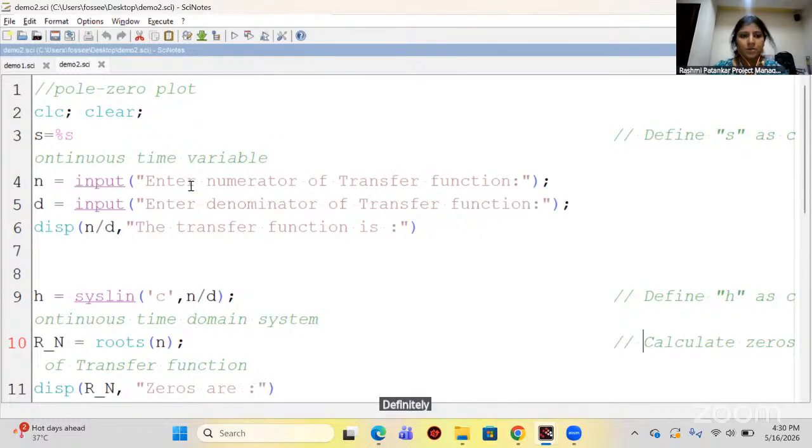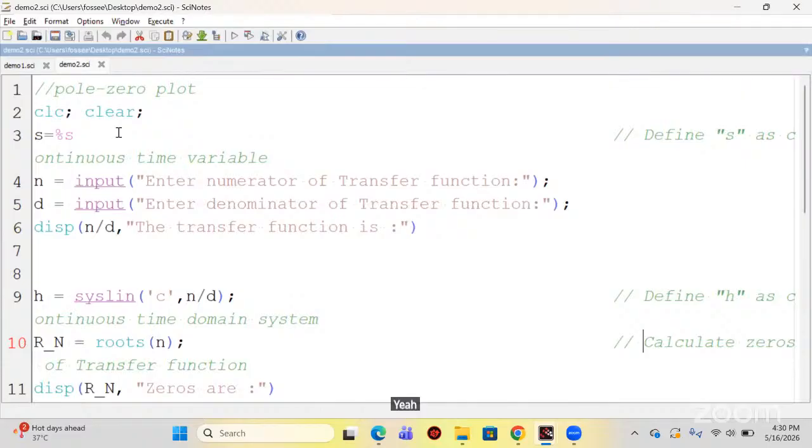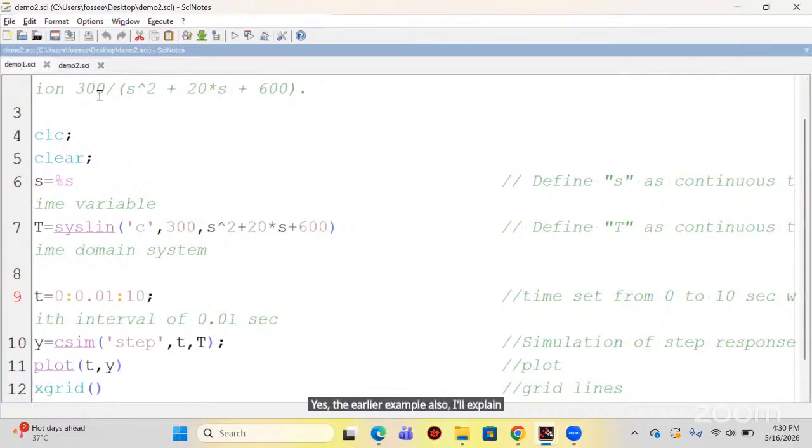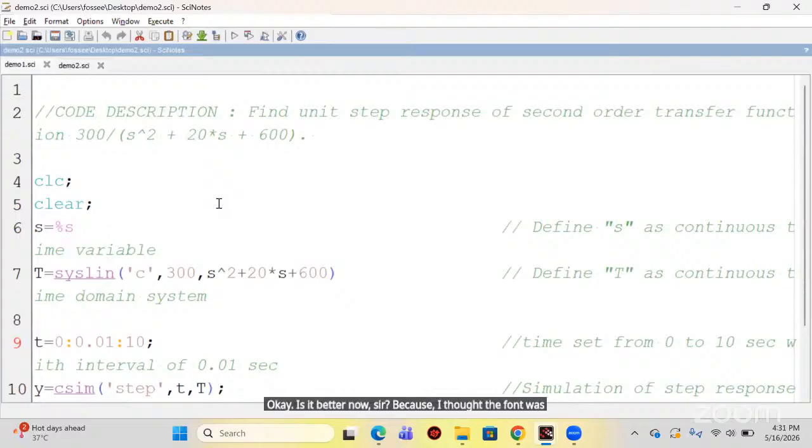Definitely. I'll go a little slow now. You can repeat the graph example also, sir? Sure. I thought the font was really small. The Kannada fonts are now better. Okay, thank you, sir. If anything is like this, please let us know. Yes. Thank you.